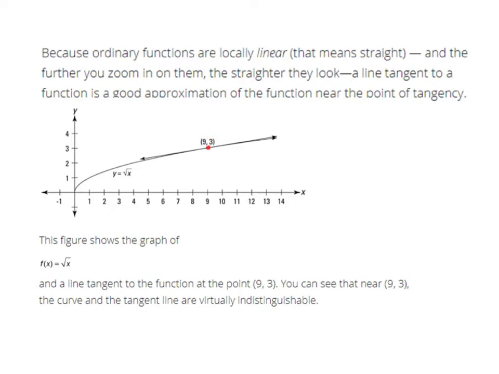In fact, it would look like a line with the same slope as the tangent line at that point. And so if I had an x value that was a little bit bigger than 9 or a little bit less than 9, I could actually use this tangent line to approximate the value at that x coordinate. And then I could also take the second derivative of my function and use concavity to decide whether the tangent line was above it or below it. So you have a couple of things going on here: this local linearity, the fact that if you zoom in, you end up with a line, and also that if you can find the equation of the tangent line, then you can use that tangent line to approximate.